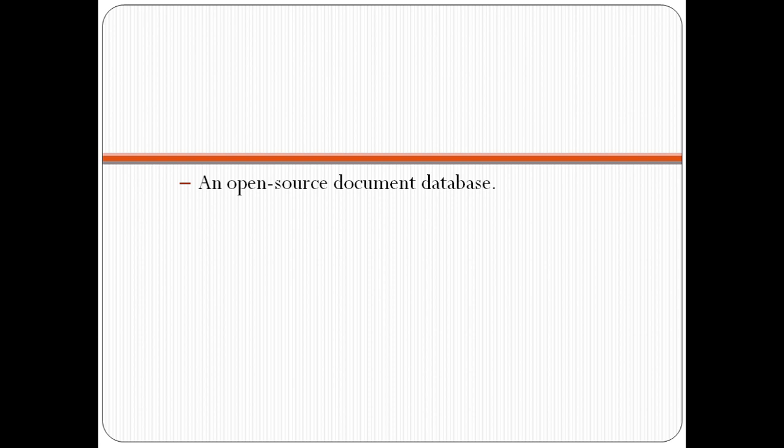MongoDB is classified as an open source document database. You may already be familiar with the concept of open source software, but in case you are not, it means that the software can be downloaded and used freely, and as well you can readily obtain copies of the source code for inspection or even modification.